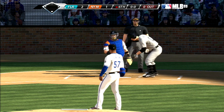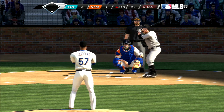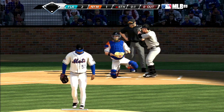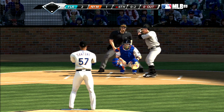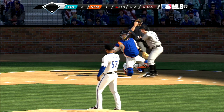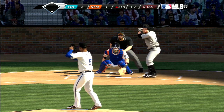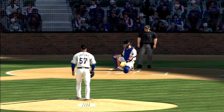Right there for strike 1. And if he wants to run that hit streak to double digits, he's running out of opportunities to do so. Here it comes. Oh, and you talk about a pitcher getting the benefit of the doubt. That's low, but called a strike anyway. Nothing in 2 now. And I think he just turned and said, "Are you kidding me?" And that's a setup pitch right there, 1-2. And he's probably saying, "You're not going to call that one a strike also, are you?" Struck him out as his woes continue, as that's his 3rd strikeout of the game.